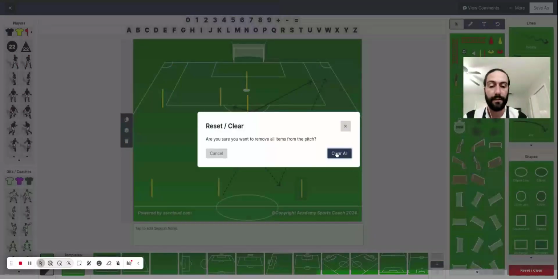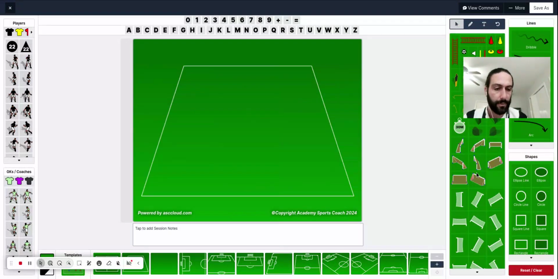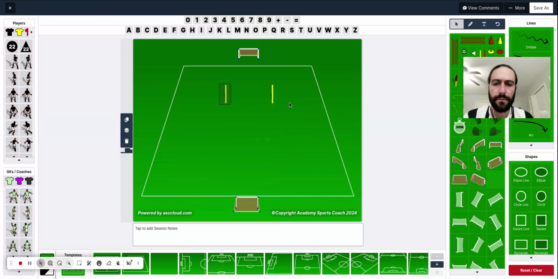Now we wanted to simulate the runs. What we did was we took a pitch here, we put a goal here, a goal here, and we took dummies, maybe 3 or 4, and the players played in the grid in the middle.